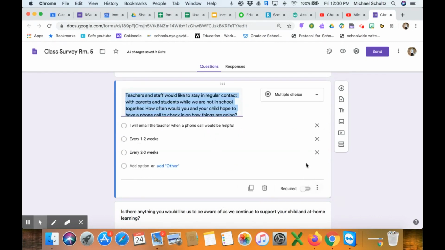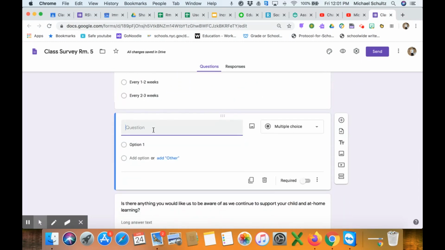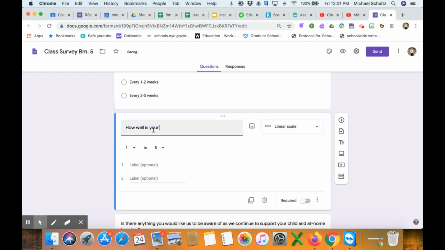The other thing we can do is add more questions. For instance, if we wanted to add a question about how many siblings are using the technology, how easy it is to access, or how well their Wi-Fi is working, I'm going to go to add a question. My question number 1 is, how well is your Wi-Fi working?